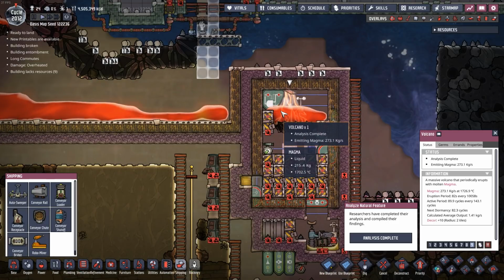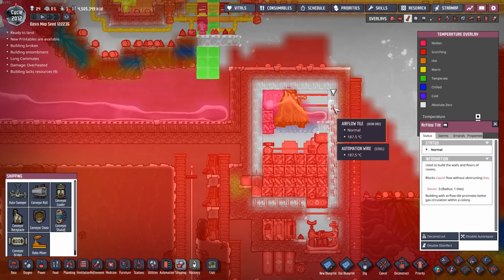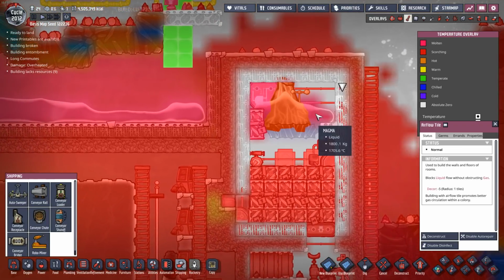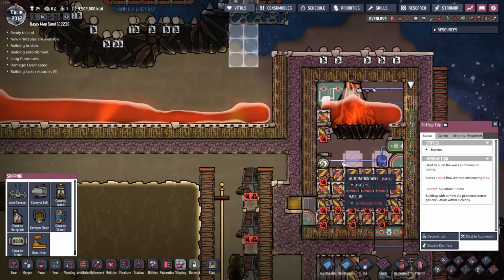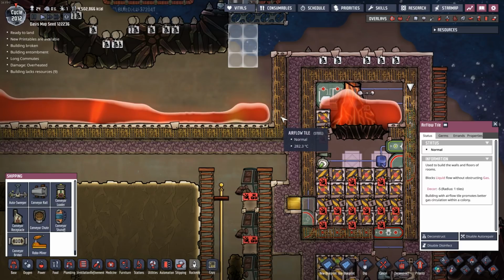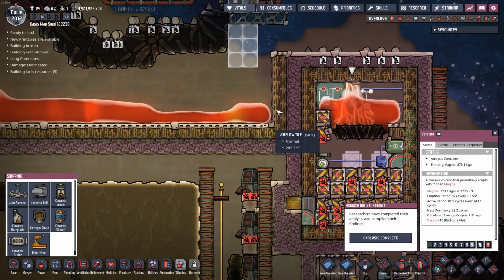So we can see here that this thing is completely, fully insulated now. So the heat is not going into the airflow tiles. And this magma will simply stay this temperature from here on out. What I will want to do though is open this up and actually combine these two magma things together so that this thing doesn't back up.